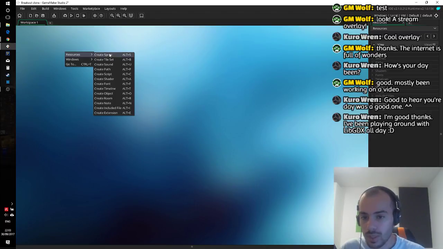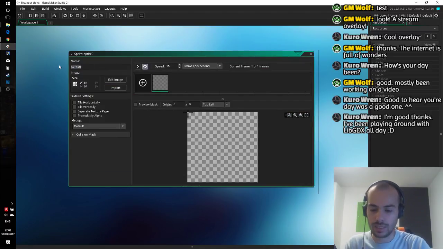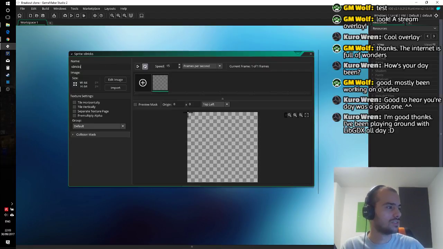I'm gonna create a new sprite. Let's call it sbricks. I really feel like I forgot to set something up, but my microphone is on. Yeah, and I did set the start of the stream correctly, so okay. I think everything's okay. So let's edit the image.